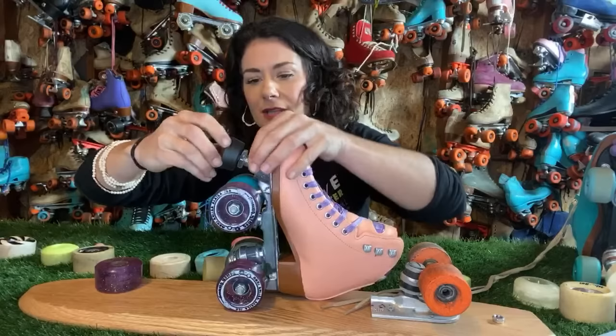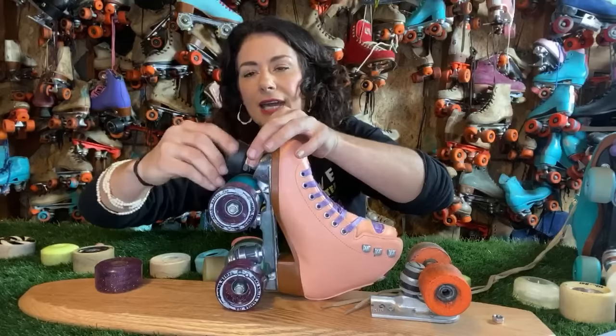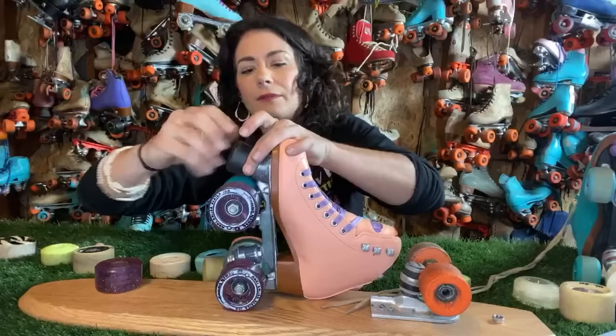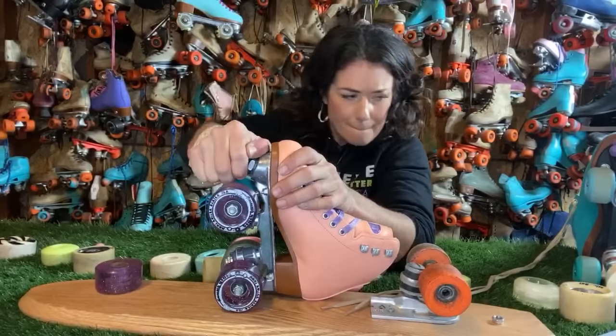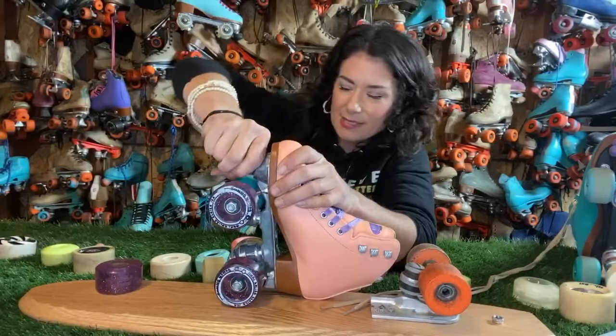All right, so then you want to hold the washer close to the nut. It's going to spin, so I'm holding onto the washer as far as I can so that it doesn't fall down. There we go. Okay. Then once I've got it on there, you're going to take the crab tool that looks like a crab and comes in the box, and you're going to tighten it as hard as you can. As tight as you can.